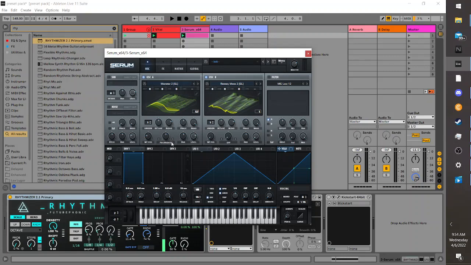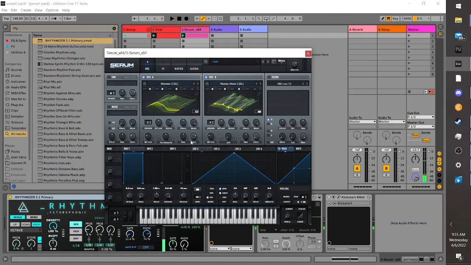So we'll keep it here at about 50% right now, and we're going to play with the wavetable position on oscillator B. See if we can get some interesting tones here. It sounds really good on both sides, so around 200 and around maybe 60.